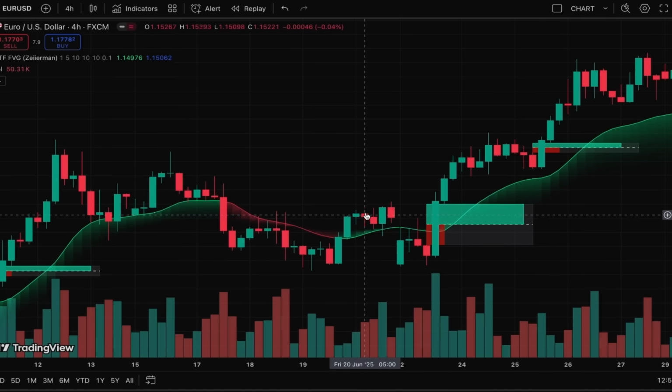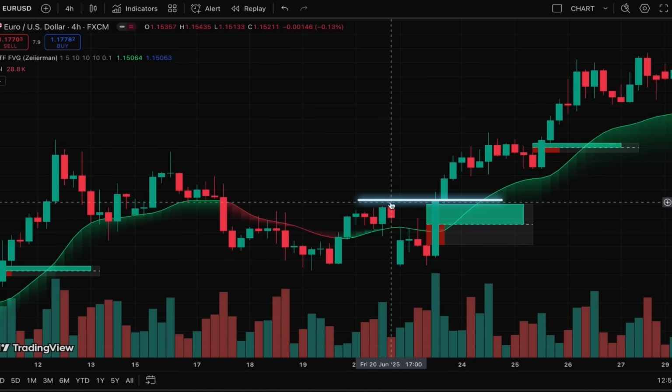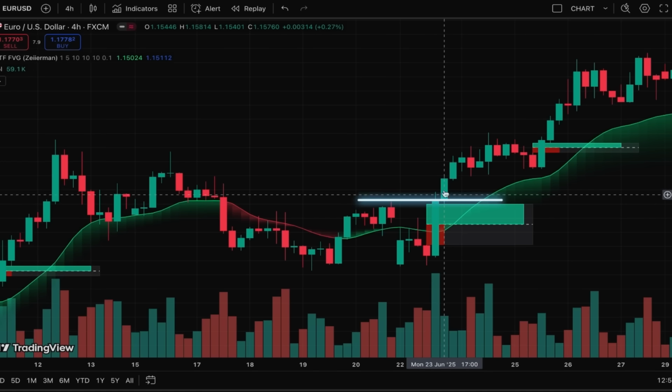Based on price action trading concepts, we mark the high of the pattern, and when this level is broken and we get a candle closed above this level, we can enter a long position. For this candle that is closed above this level, you can see that the volume is weak, and this is because the previous candle was very strong, engulfing many candles before that, and closing exactly at the level with very high amount of volume. This is exactly where the shift for buying pressure happened, so it is normal to have lower volume for the next candle. And the excellent point about this setup is that we have also formation of a fair value gap here, a bullish fair value gap with considerably higher buying volume.